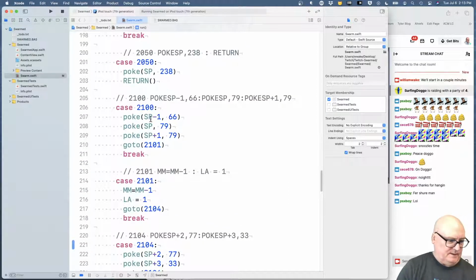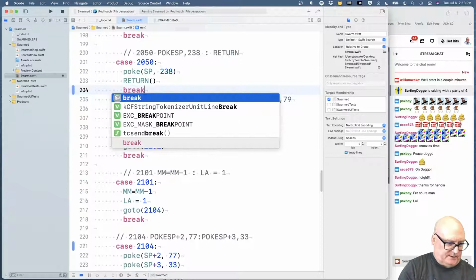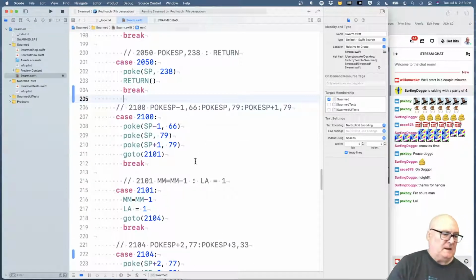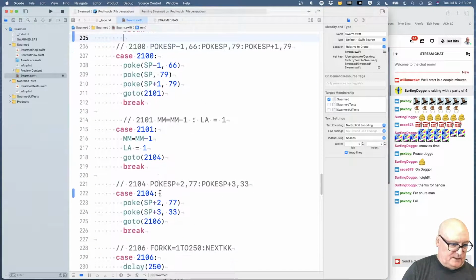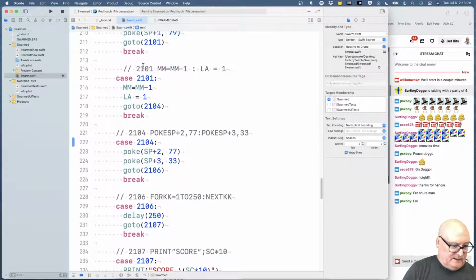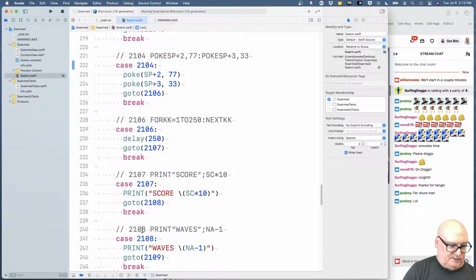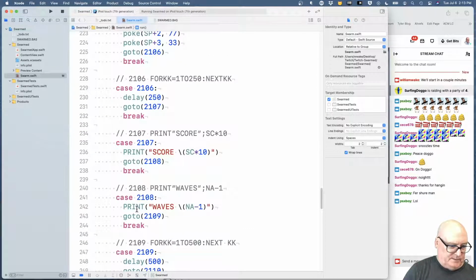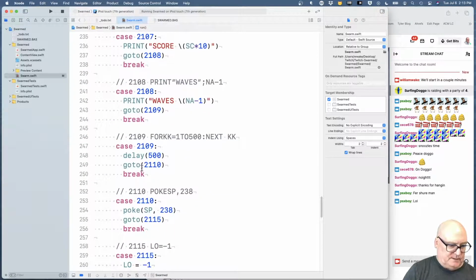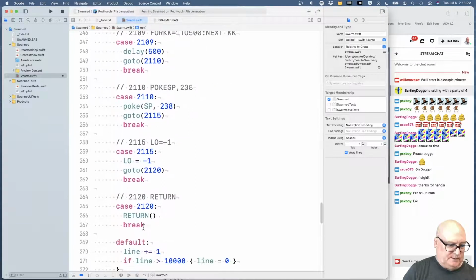Poke. Poke some stuff. Oh, return. We probably should put a break here. But return is intended to deal with that stuff. Go to, go to, go to, go to.